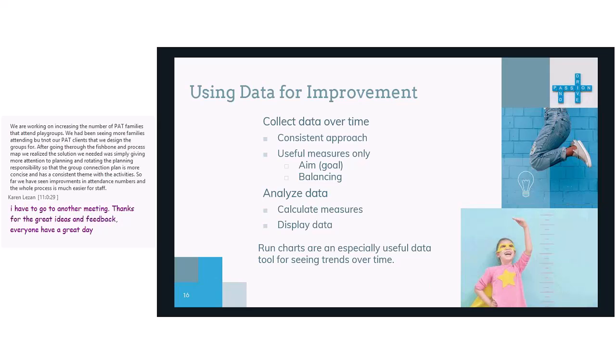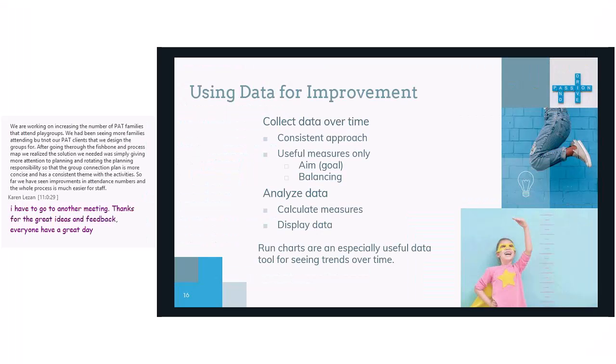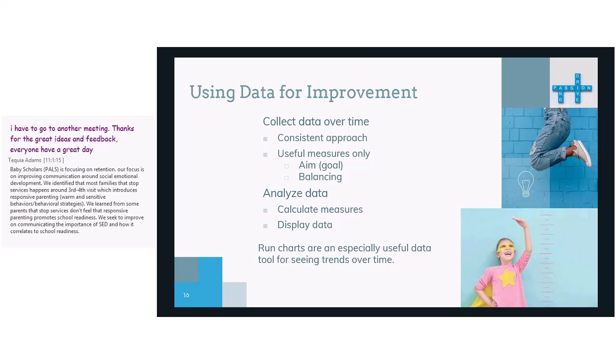And as you are looking at things over time, it's important to decide how frequently you're going to do that. It could be weekly, bi-weekly, monthly. Just be careful not to go too long and create too long of a period, such as quarterly and definitely annually. Those particular points may not be granular enough for you to really have a feeling for, was that successful or not? You really need to look at things in general a little more frequently than that. Run charts are an especially useful data tool for seeing trends over time, whether it's weekly, bi-weekly, monthly.